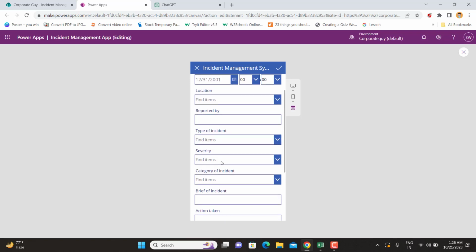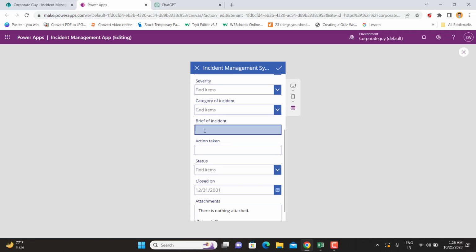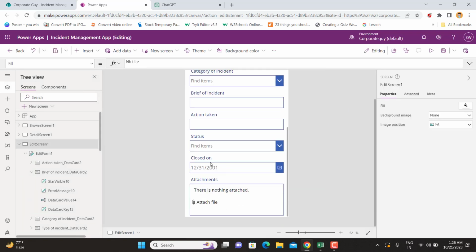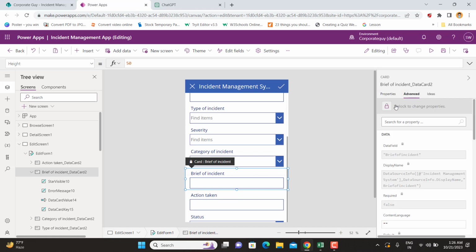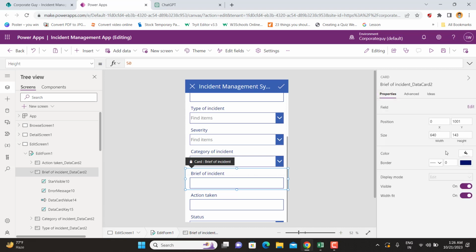Okay, so brief of incident, I will also add an option to automatically adjust the height, right?